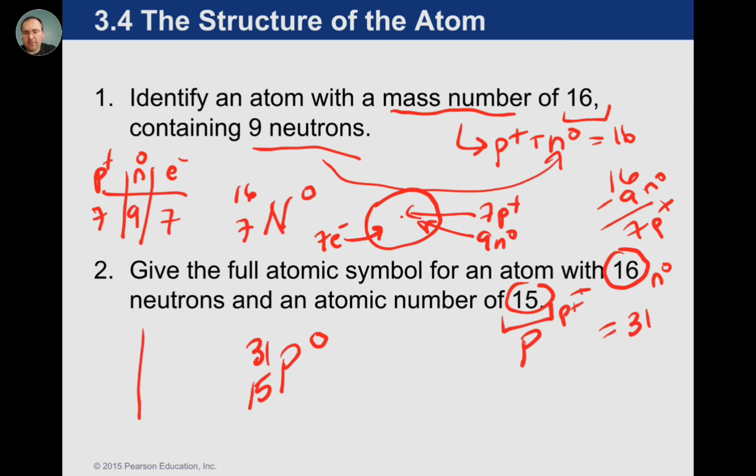Again, I like to make a chart to organize these ideas. We have protons, neutrons, and electrons. Protons were given in the form of atomic number, that was 15. Same thing, protons and atomic numbers. Neutrons were also given because they have to be, because there's so many different isotopes that are possible. So 15 and 16 make our 31 total for our mass number. Just like up here, you'll notice that that would have made our 16 mass number.